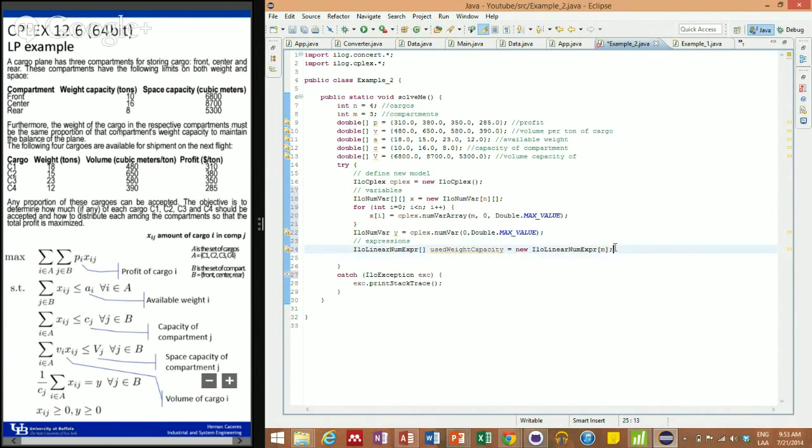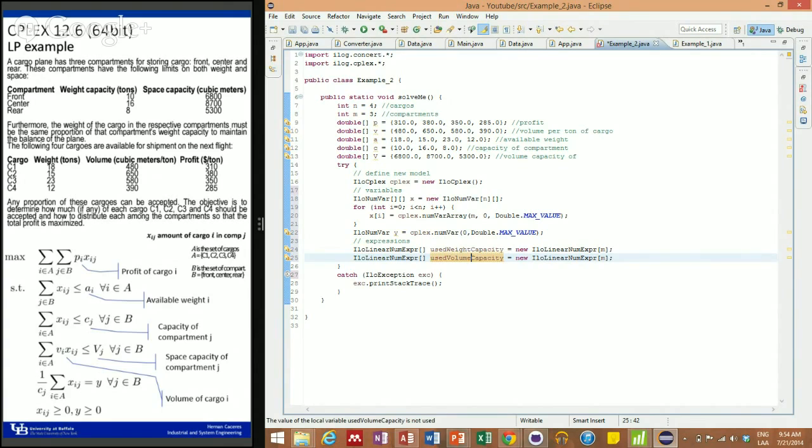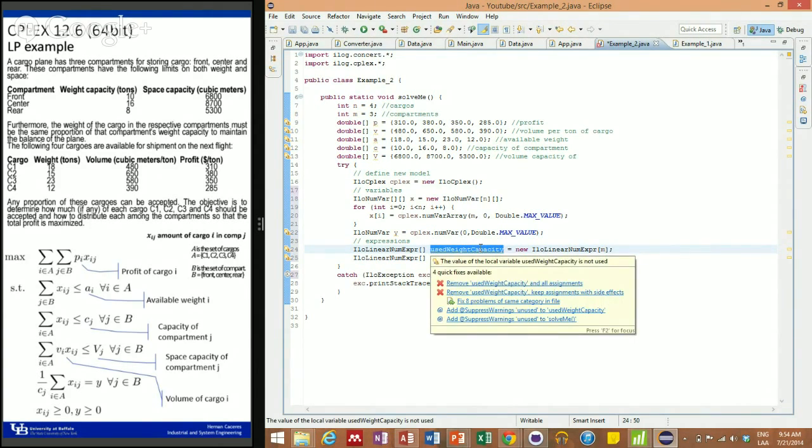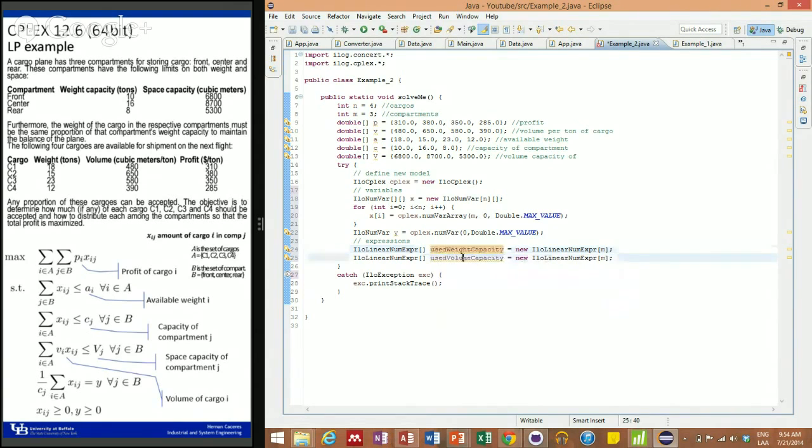And the same for the volume. So this is going to indicate how much weight we have on each compartment and how much volume we've been using in each compartment.